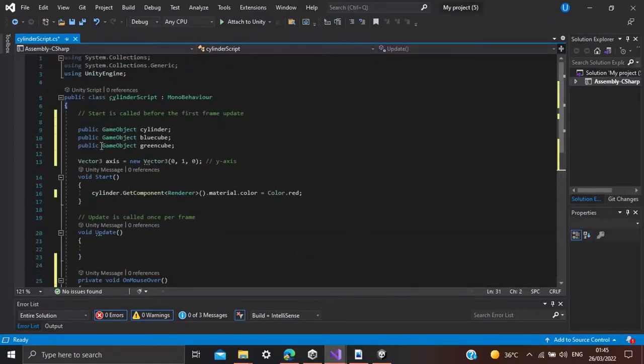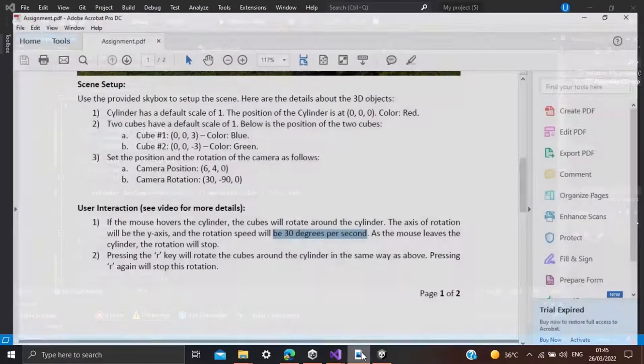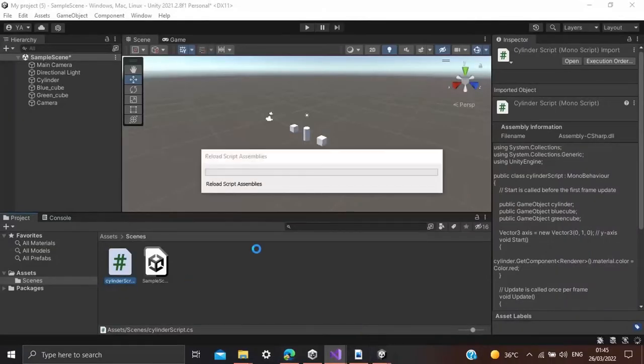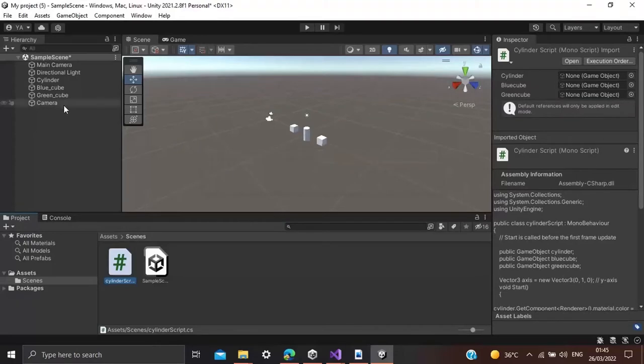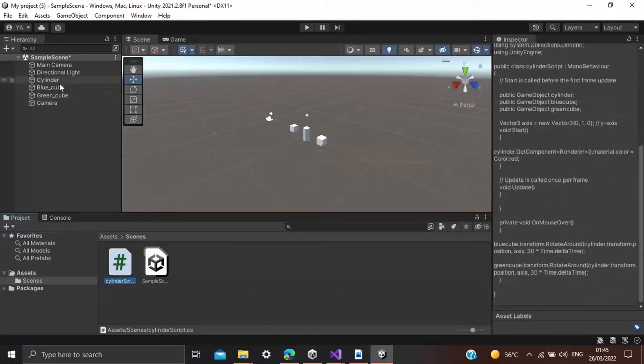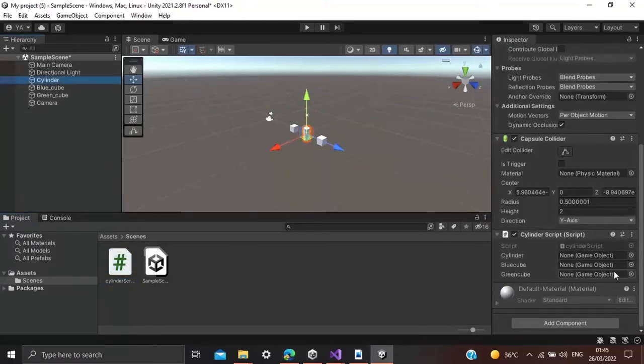Let's see if it works. Before that, we need to also assign the script to the cylinder, but we also need to assign the objects: the cylinder, the blue cube to the blue cube, and the green cube to the green cube.